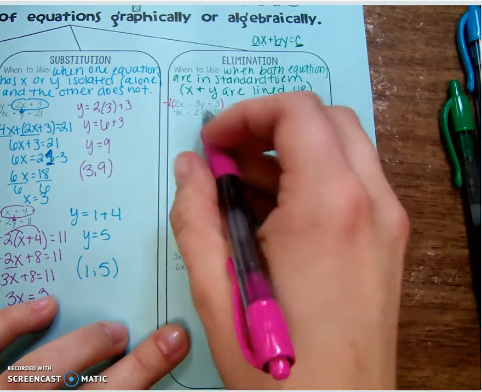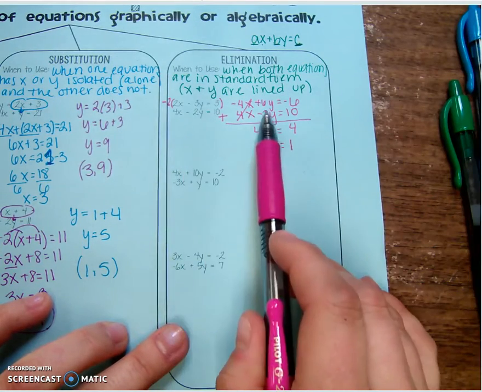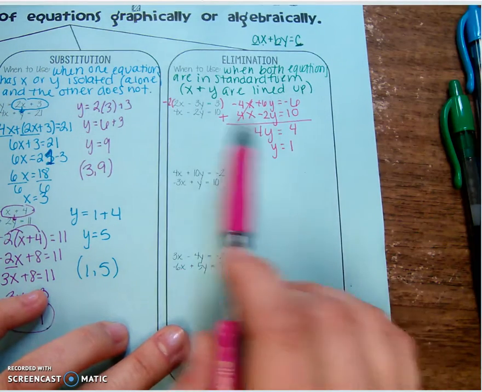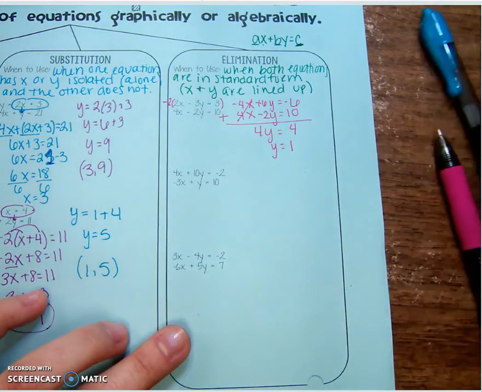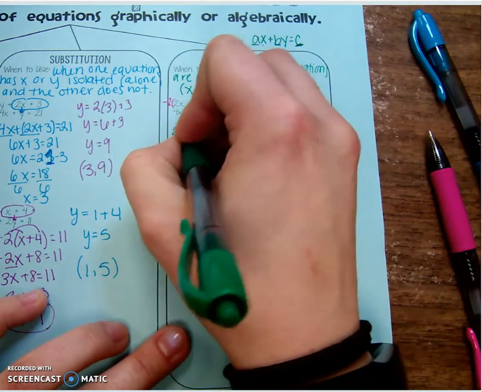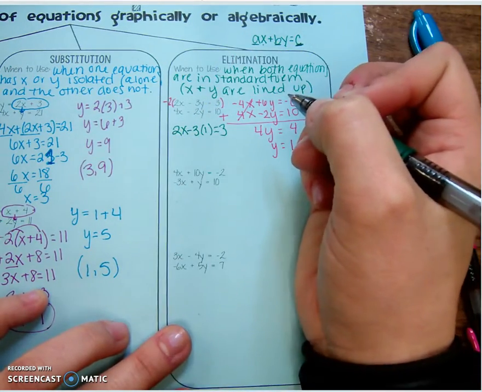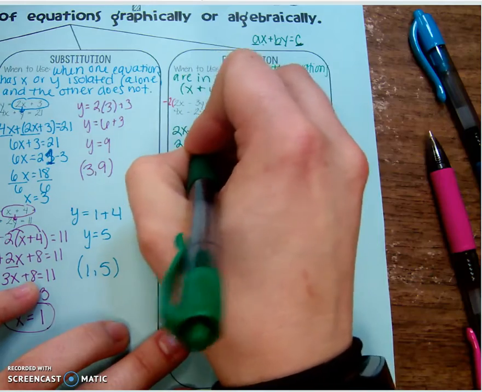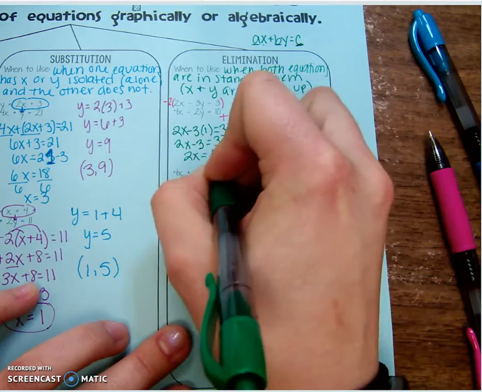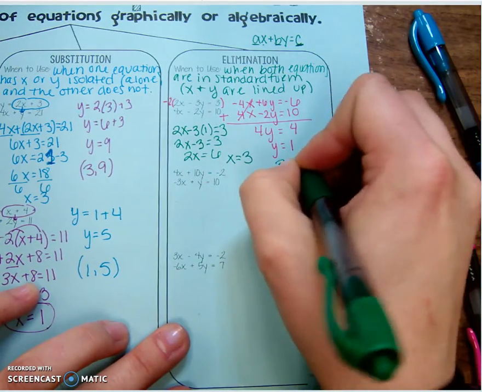Doesn't matter which equation you put it in, you have 4 options. I'm typically going to pick one of the originals because I multiplied, so those numbers are bigger than they needed to be. Okay, so I'm going to plug it back into, let's say, the first equation. 2x minus 3 times 1 equals 3. 2x minus 3 equals 3. Add 3 to both sides. 2x equals 6. And divide, x equals 3. So 3, 1 is my solution.